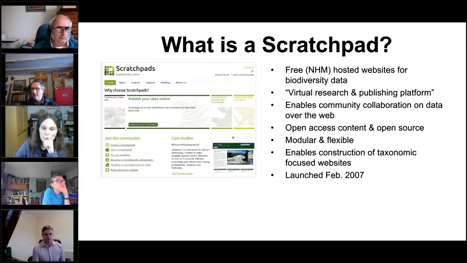And as I said, it's open source, so it's not proprietary. It's not got a license or any lock-in, and the content is there, displayed on the site. There are ways that you can edit that content. It's your content, it's your site. Drupal itself is very modular and flexible, and it's quite a good candidate for this kind of area that it serves. The key thing about Scratchpads is the taxonomic element of it, which I've seen in previous presentations this morning. It's quite old software, but Drupal itself has moved further along than where Scratchpads is. But it's a testament to how good the software has been that it was started so long ago in 2007, and now here we are 14 years on. Can you believe that this has carried on?